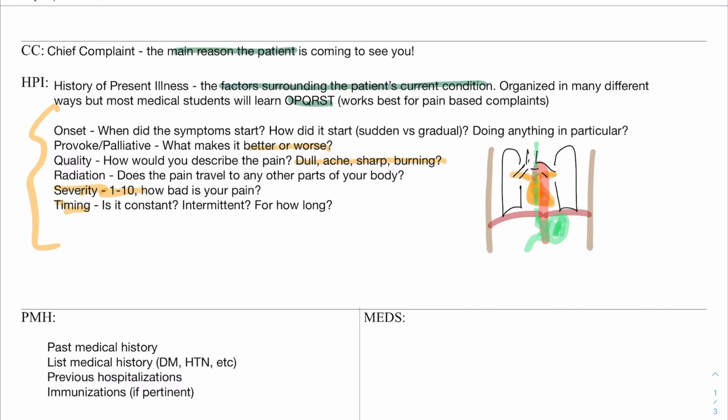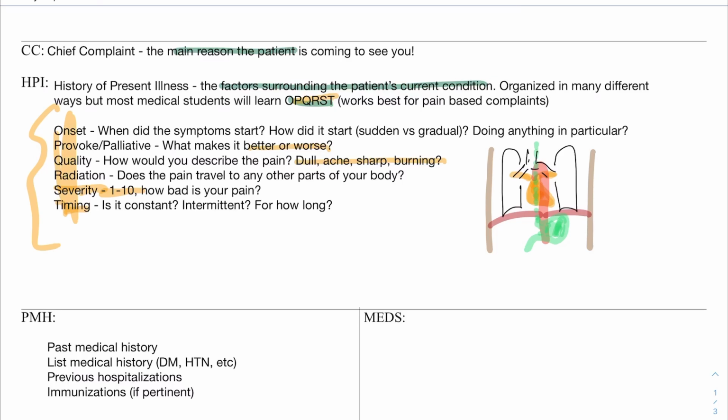And that's why we have these symptoms of OPQRST, and we guide medical students by telling them to ask these questions. But this system is only really good for pain-based questions, because if you have somebody coming in with nausea, well, how can you give a quality to your nausea? Like, is it regular nausea or is it not regular? Like, you can't give that. And then nausea doesn't radiate, so what do you do then? And so a lot of times medical students will get really comfortable with the system, and when somebody comes in with something different like nausea, they get lost. They don't know what to ask.